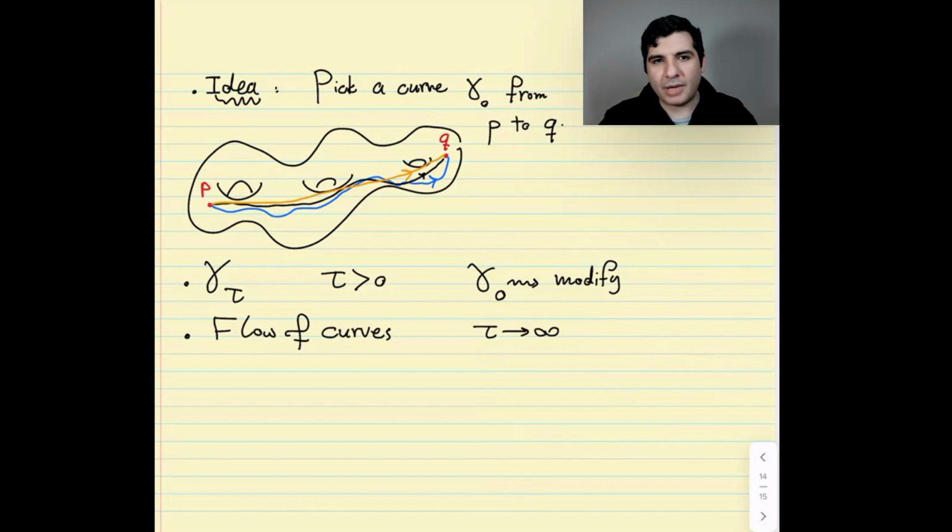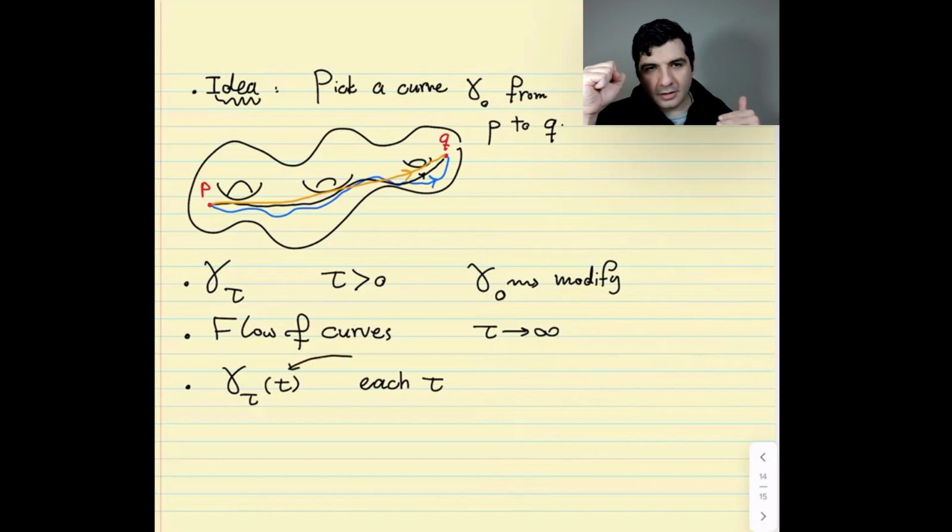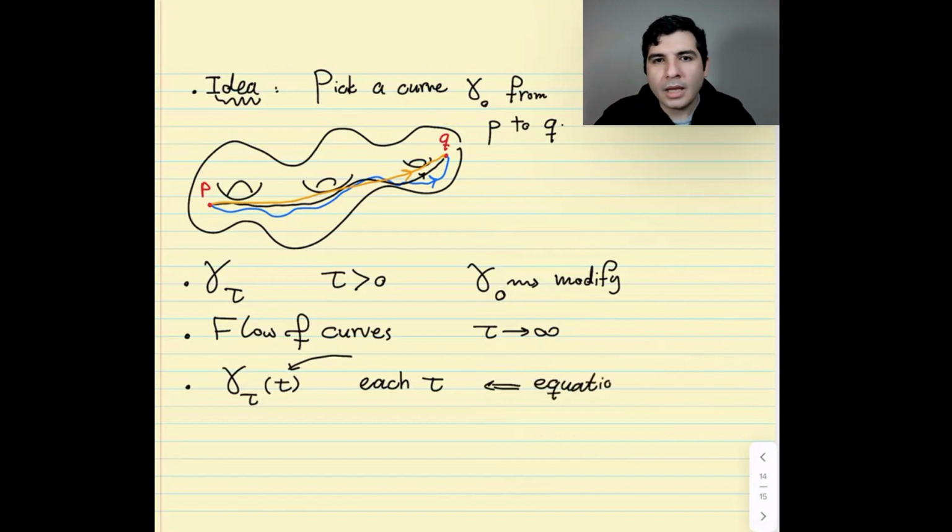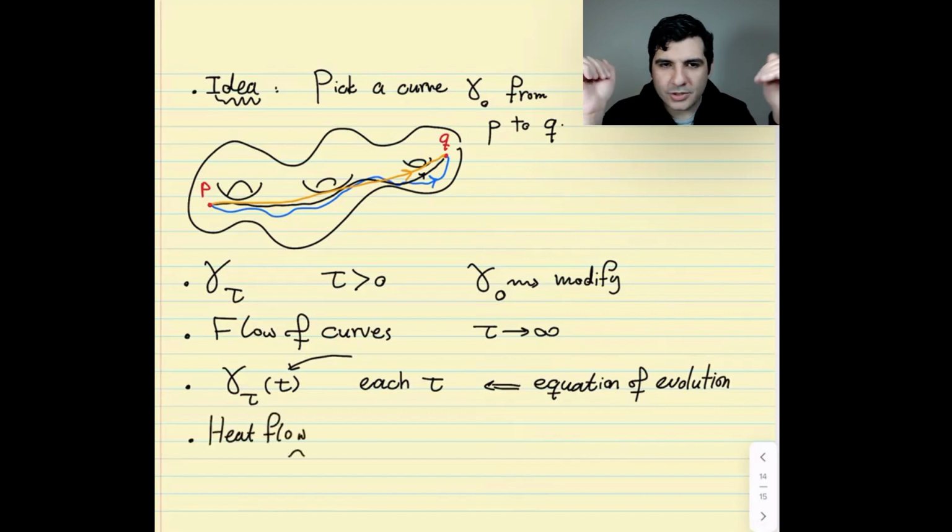This is a very common idea in math. You start with an object, you start to modify it in a direction of becoming better or closer to the object you want. In order to do so, you need to have an evolution equation. So you start from gamma naught, you deform it a bit so it becomes shorter. You keep on doing that until you get to the geodesic, the shortest one, maybe after an infinite amount of time. For doing so, you must have a rule for how you would modify. What is the equation for the curve to evolve? This is what is known as heat flow for harmonic maps or geodesics.